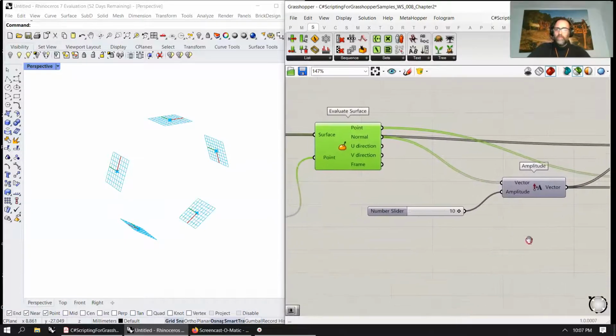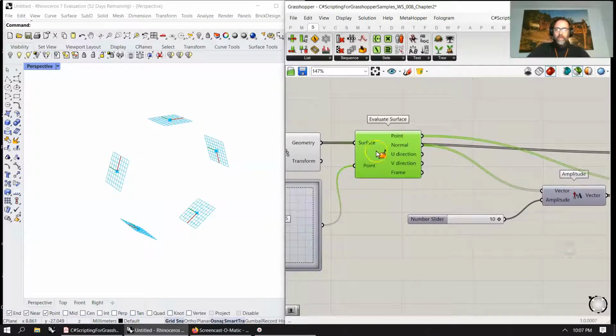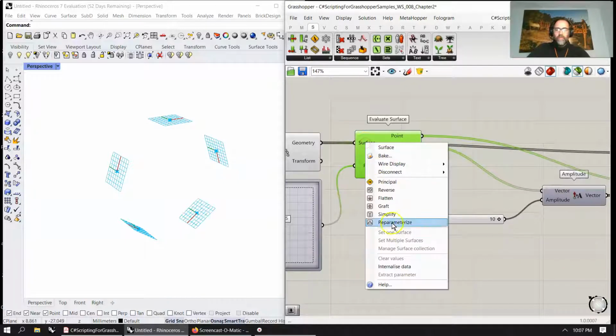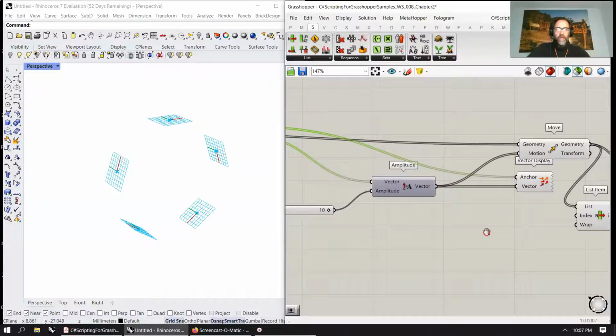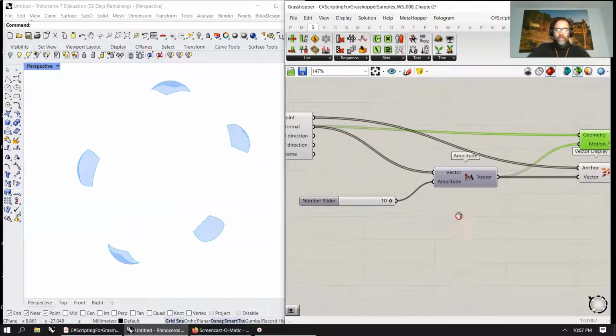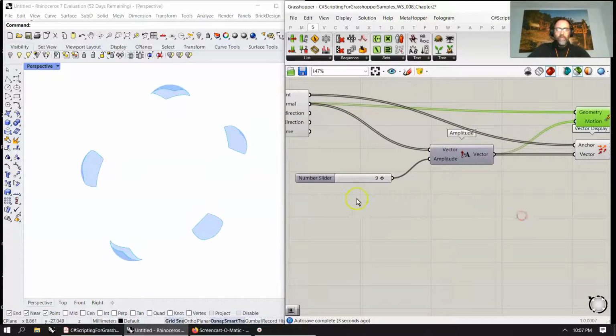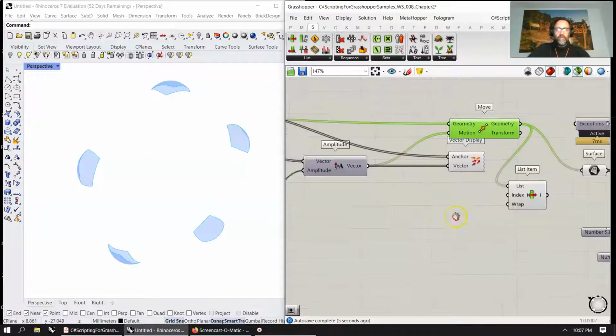So that should be pretty simple. And I don't think I had to, since it was 1 unit, I probably should have reparameterized that surface. I don't think it matters, but I should do that. I then move those out on a vector by 10. You can bring that back in if you want. You don't have to make it so big. But I'll leave it at 10, and I could make that parametric tied to other numbers.